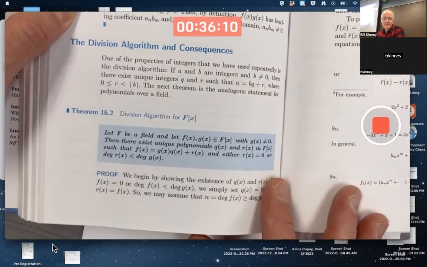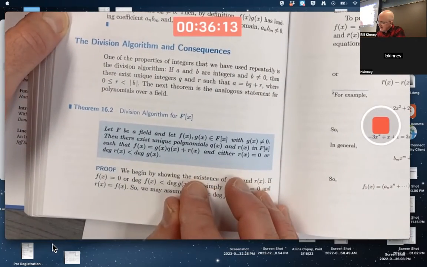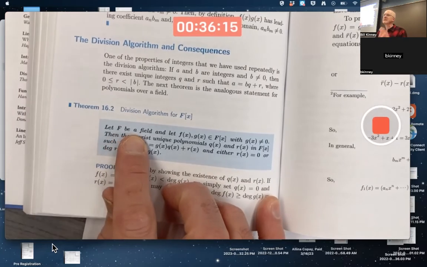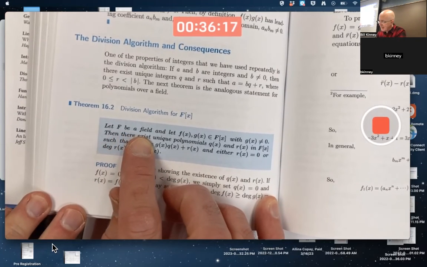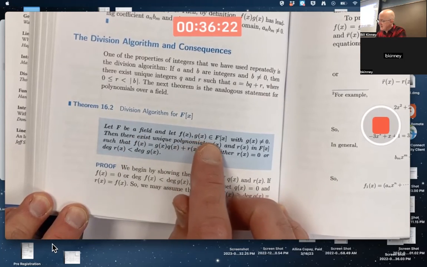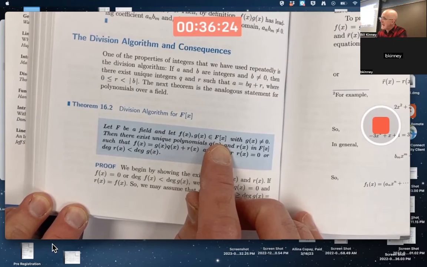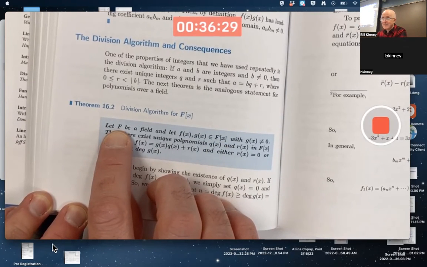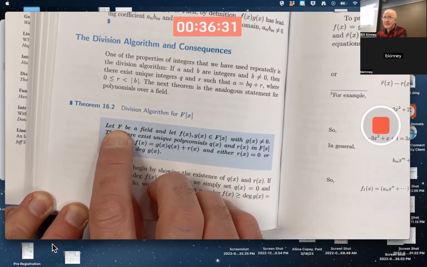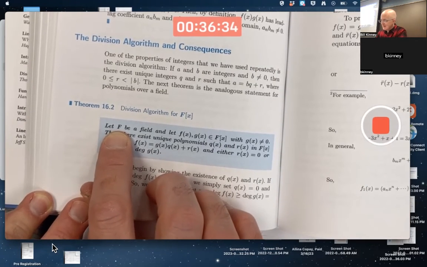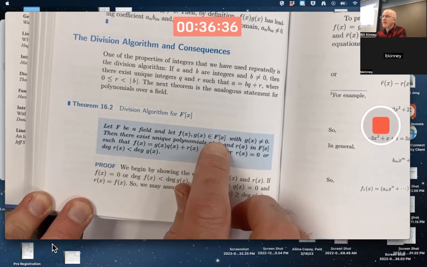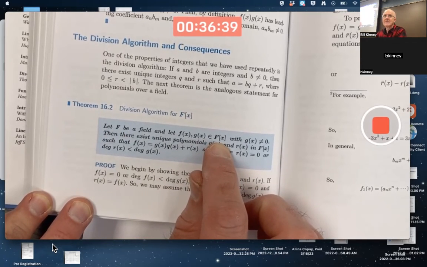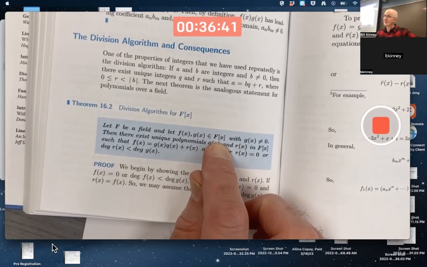There's a division algorithm. Let F be a field. Okay, so we're not just talking about an integral domain there. We're talking about a field. And F of X and G of X are polynomials in this polynomial ring. This is not a field, even though this is. You're going to see that every day till the test next week. Even though F could be a field, the ring of polynomials is never a field. I'd have to create the field of rational functions to talk about a field.